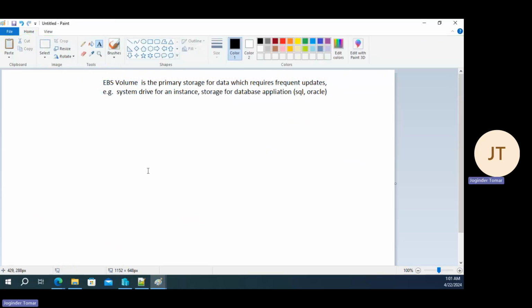So an EBS volume is the primary storage for data which requires frequent updates. If we install any application, by default it will get installed inside the EBS volume.